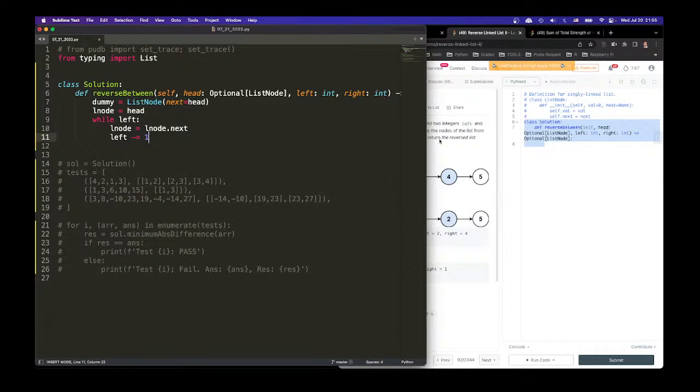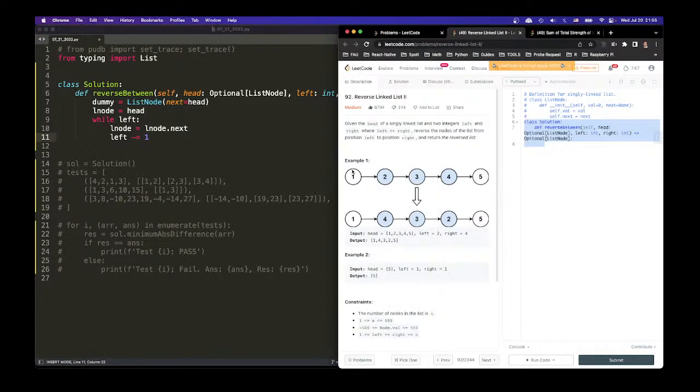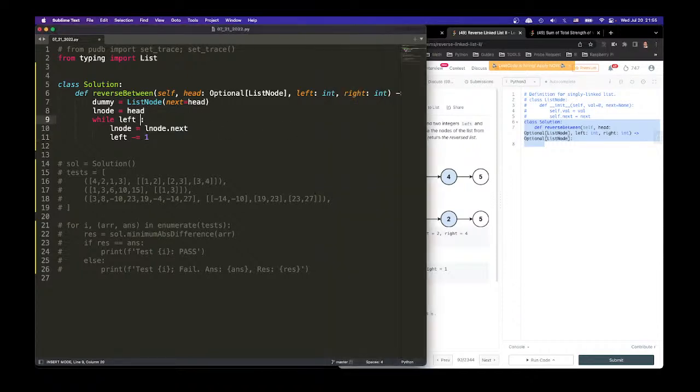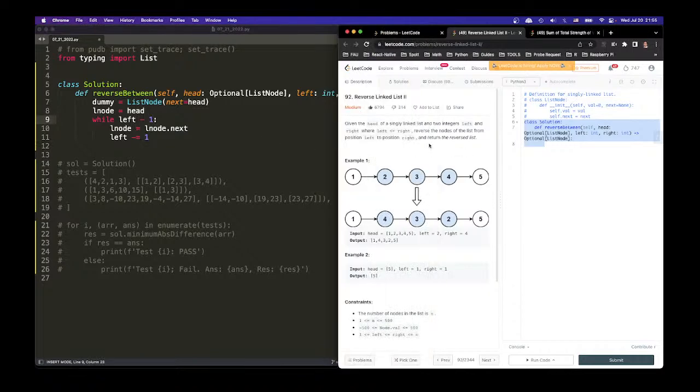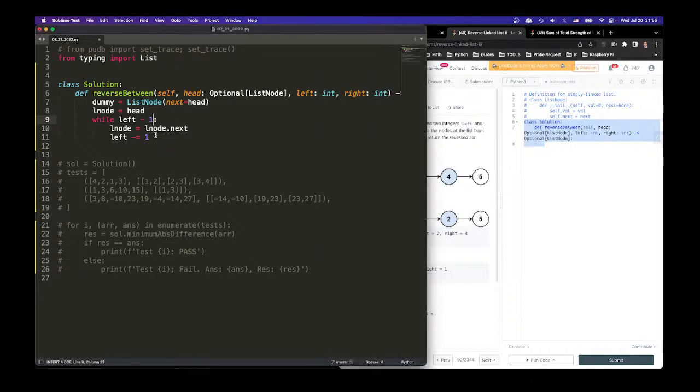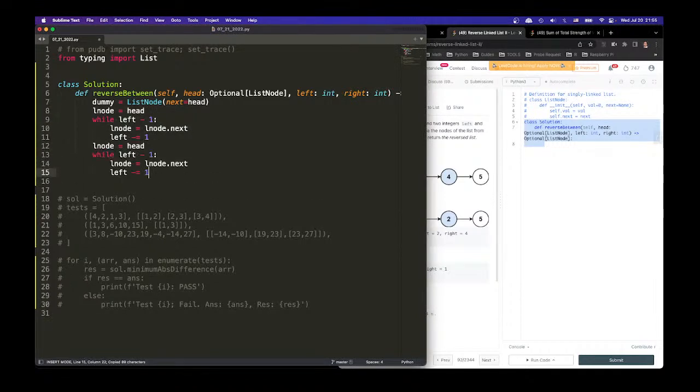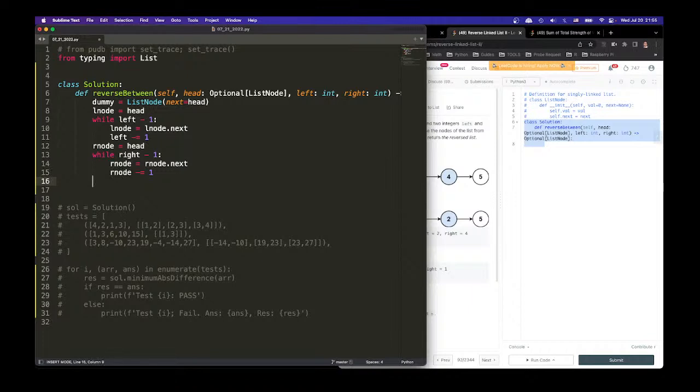Maybe not, because initially this is 1, right? So 2 is actually just a move on one side, so it should be while left minus 1. And if it's 1, then we don't do. And if it's 2, then we basically move once. Right, so that's that. And then we do the same thing to get a right node, and this will be right. Right node. Okay.